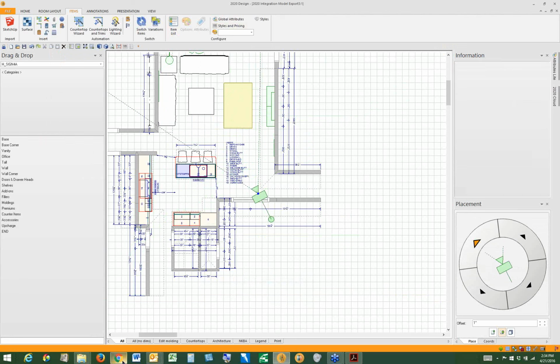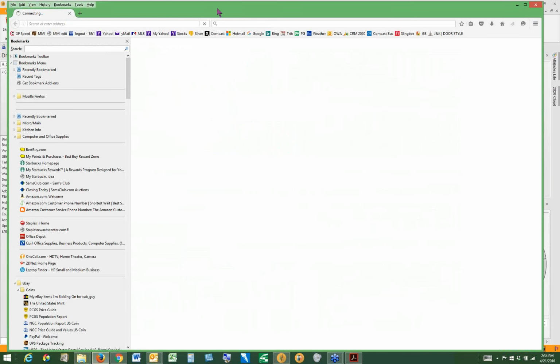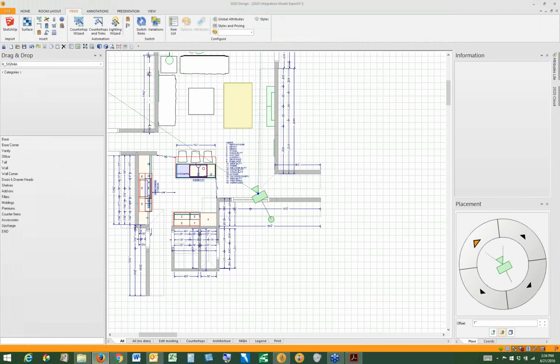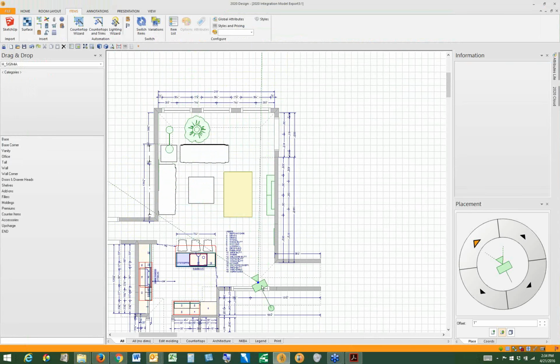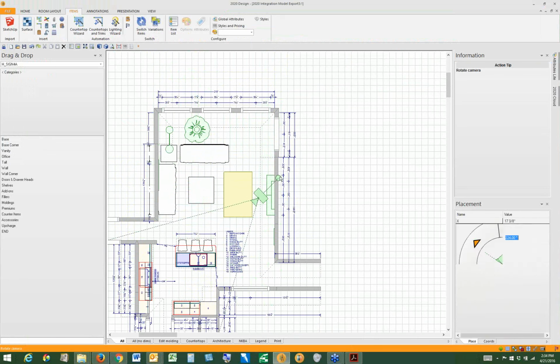And also, we'll open this while we're talking about this other stuff. I'll just do this kind of on the side, and we'll show you all the supporting catalogs that are available that you have access to with the 2020 program. So this is all information that was native to 2020. I didn't bring, aside from the appliances and things like that, which are part of the catalog offerings that are available.